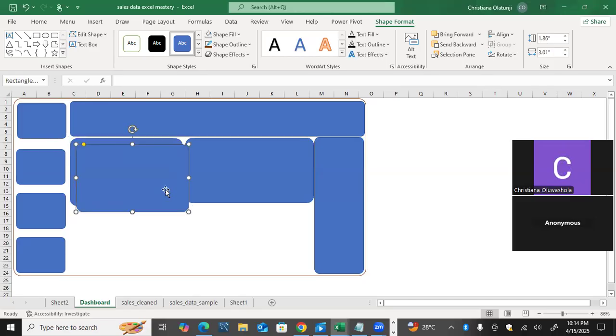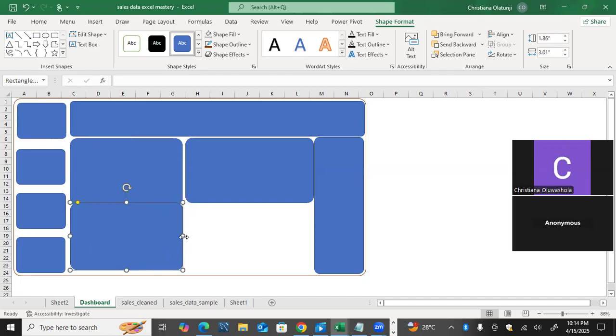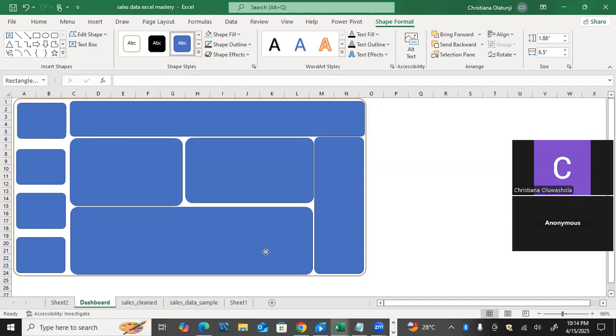Yeah, so I'm going to insert shape inside this one. I can just copy and paste and adjust it to my preferred size. So yeah, I have my dashboard template already. If you look at it, you notice that the shapes now are inside our original shape. That is the first one we did, the first bigger shape. So now all we have to do is copy and paste.